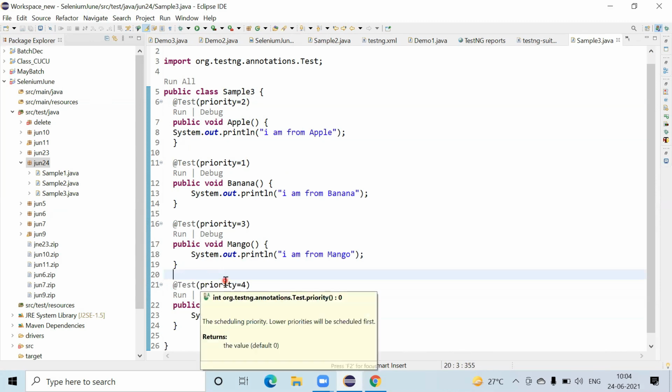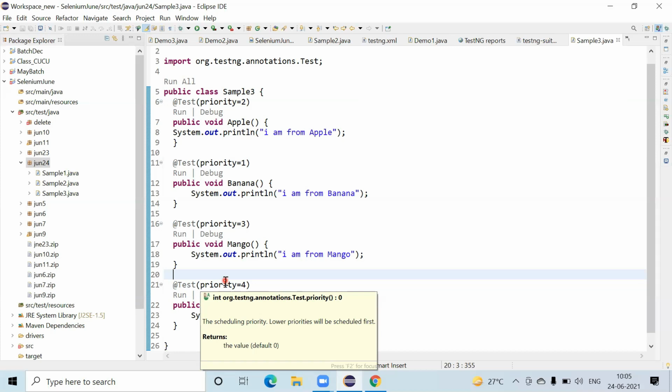Again, this is also another interview question for the TestNG engine. They will ask you, I am having 10 annotations of test, but one of the test cases I wanted to run first. What is your approach? Then you can tell that priority is one of the attributes you can provide inside the annotation of test. By providing that, we can control the order of the execution. Now you can see here, I have controlled the order of the execution like this.